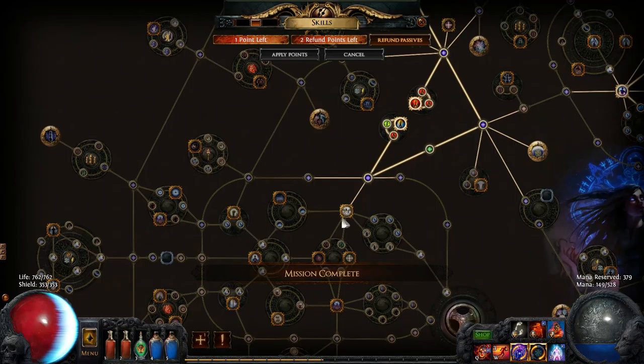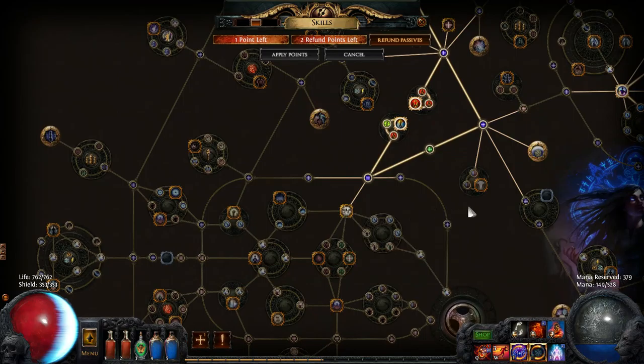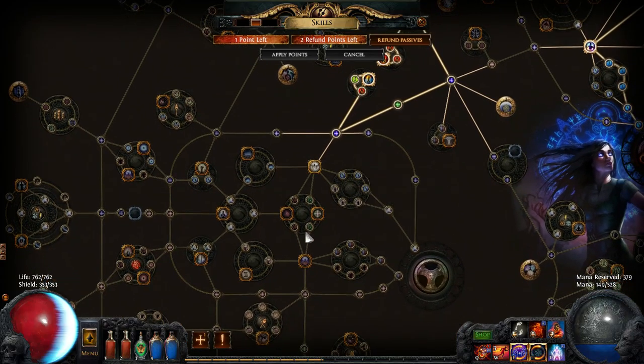Okay, so come down here. Okay, spell damage. Well, no, wait. Spell damage doesn't do me any good. This is where my question comes in again. Does melee damage help? Would strength and intelligence help? Attack and cast speed would help. 14% increased melee damage. I think that would apply to my creatures, right? Right?